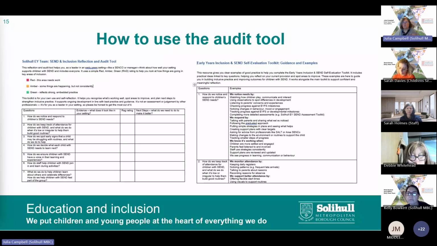Or you may be walking through your setting or in a room and notice an element of the provision or practice that you feel you want to work on, and then you can go to the tool and see how that can help you. By doing this, you're not just preparing for inspection, you're ensuring the best practice is embedded every day.